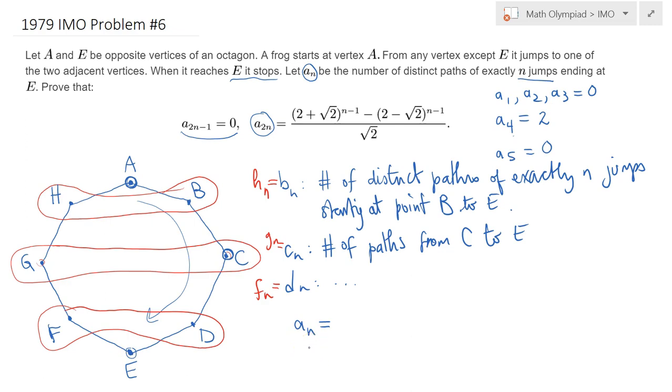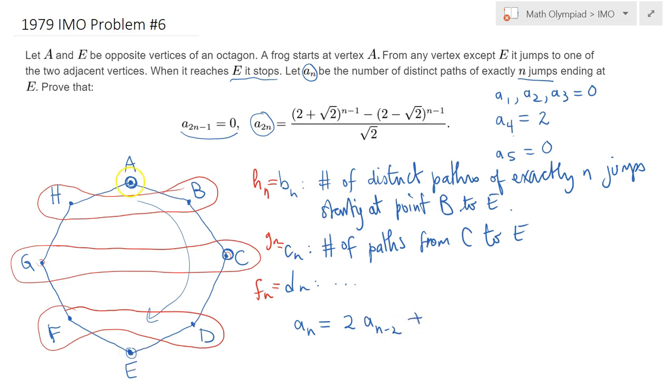Now, we have really two cases. Either starting from point A, in two steps, I will go to B first and then come back to A, or go to H first, come back to A. So that's the first case. There are two ways to do that, right? So 2 times, and then once we are back at A after 2 steps, I will have now n minus 2 jumps left to accomplish the task.